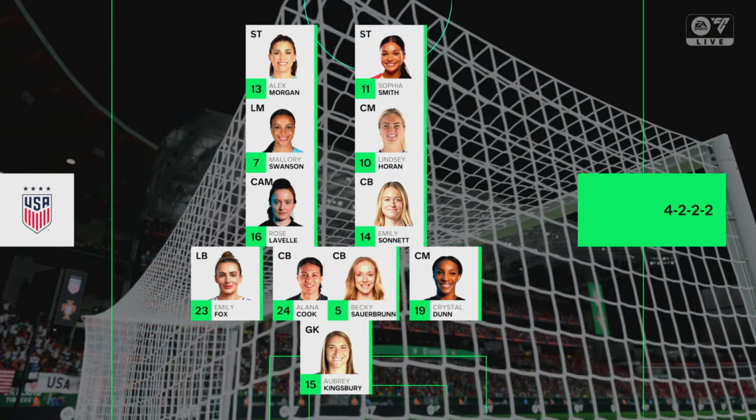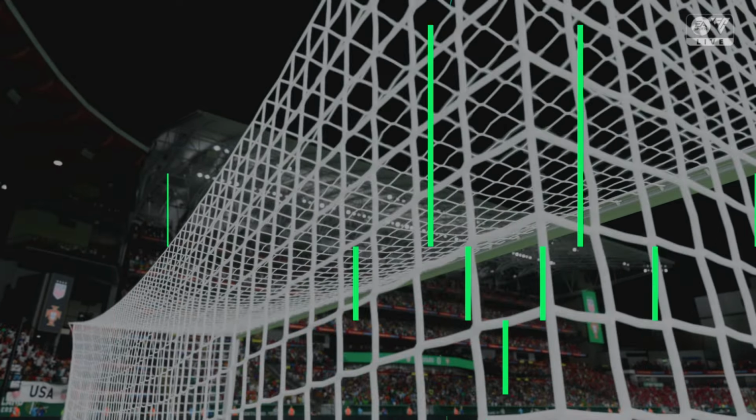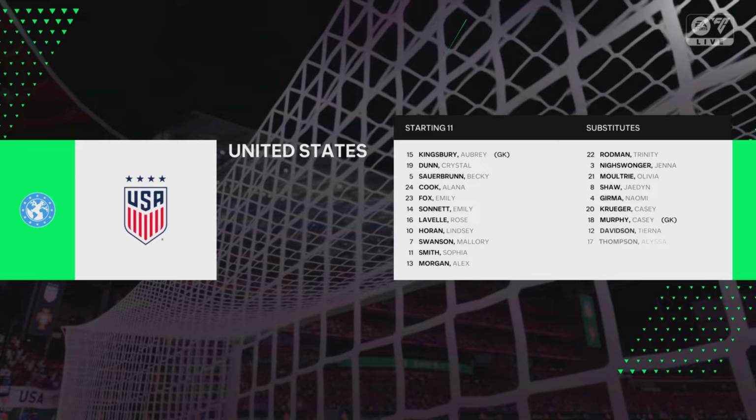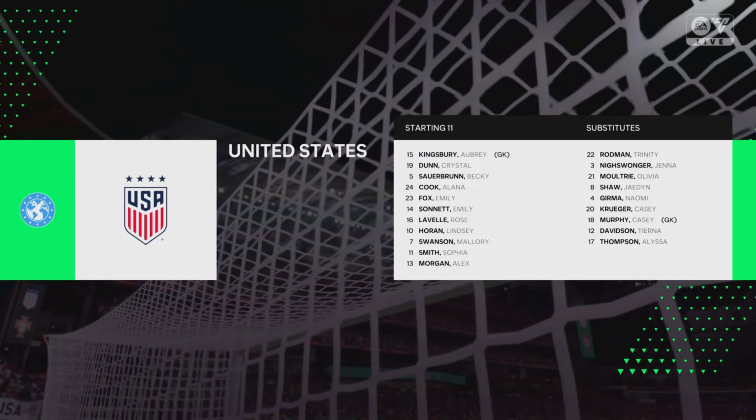Here's how it looks for the United States. Well, it's not fashionable, but 4-4-2 can still be a good system, both with and without the ball. Key to success today will be the wide players. They need to be the main creators.